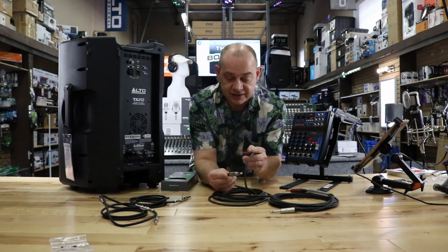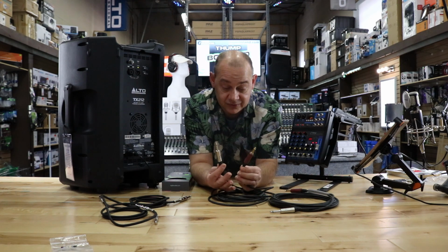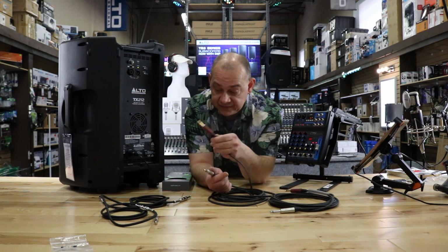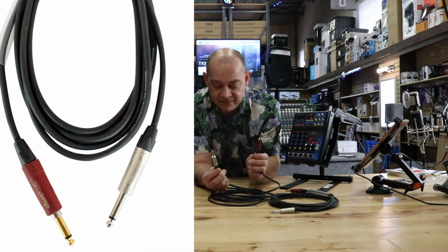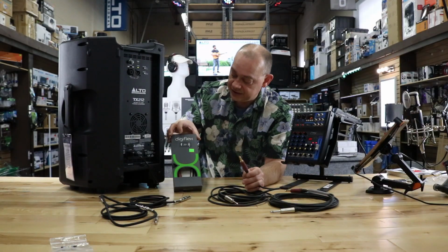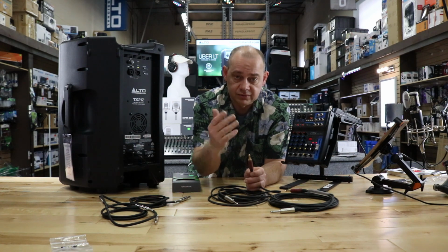But Neutrik, the cable connector manufacturer, the guys who make all the great connectors that we love to use, make a product that you can get either as just a connector and make it yourself. If you've got really good cables, you can just reset it, or you can buy them finished, which is how we do it because we sell the cables themselves. The one we get here is from Digiflex because we're in Canada. We'll have links down below for where you can get it in the States.